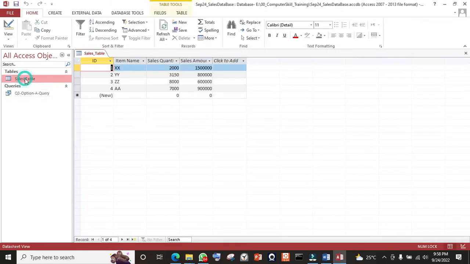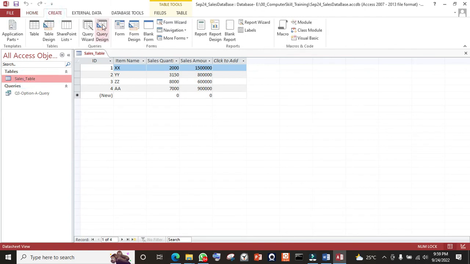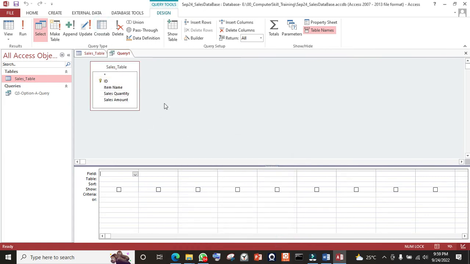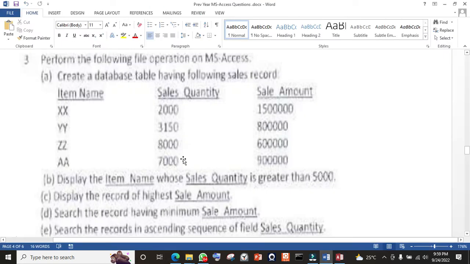So select the table, go to Create, then Query Design, and add the table. Then you need to show the entire record, right? So just double click each of these. Now the entire record is shown, with Show checked.